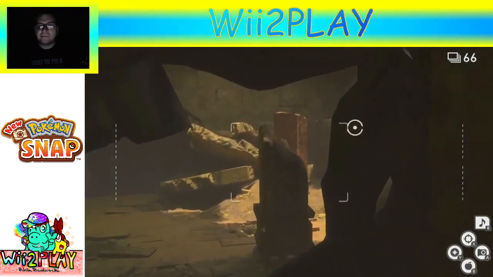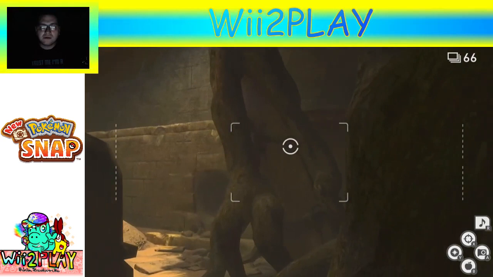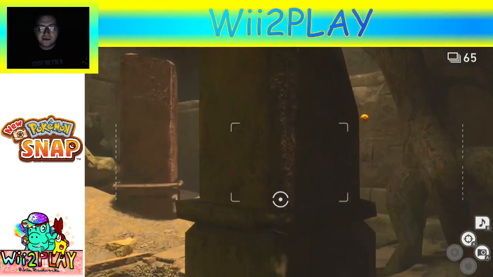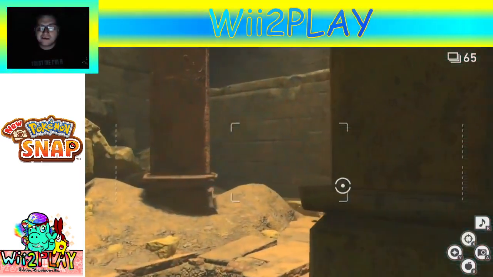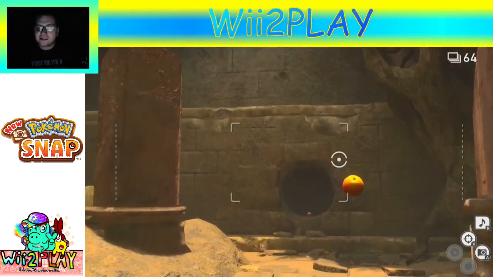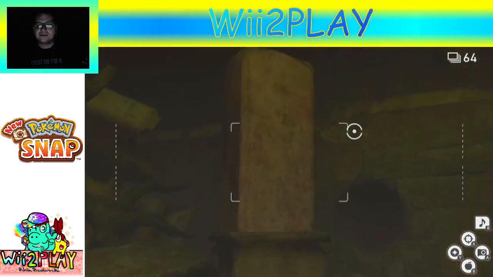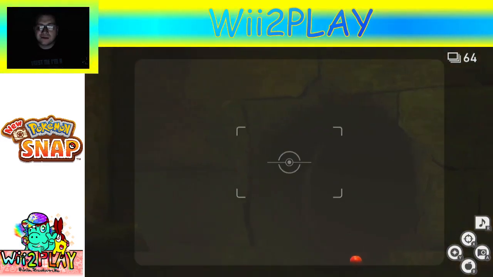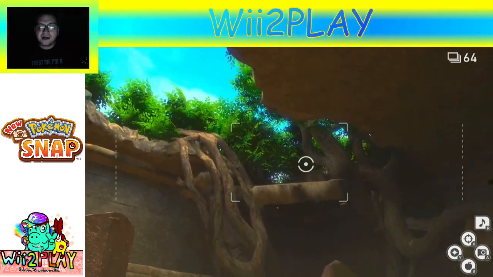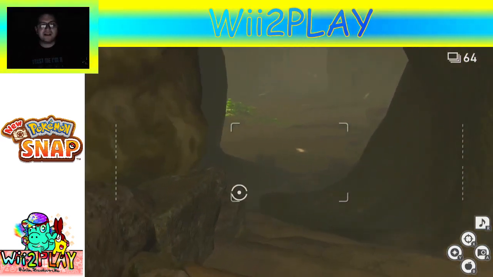Zoom. Over here? Oh, are we doing this again? What's with the hole? That's the wrong button. The hole! Where is Xerneas? Yoo-hoo! Don't be shy! Is that a... No, that's just your normal fauna.